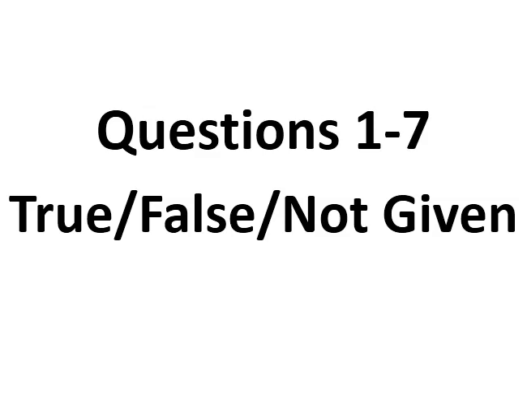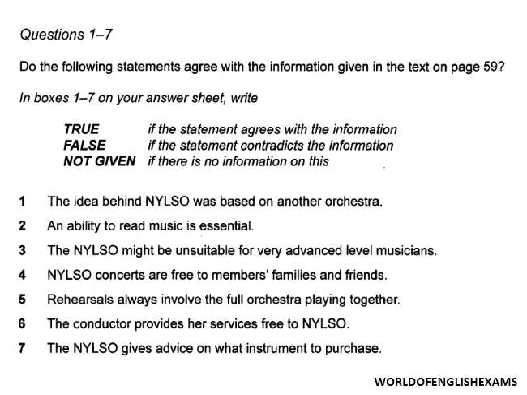True, false, not given is quite simple. The first thing you need to understand is that these questions usually follow an order in the passage. What do I mean by that? You can see that this is how the question type will appear. The instructions will clearly specify true, false, not given. That means you need to read the statements and then read the passage to confirm if the statement is true or false or not given.